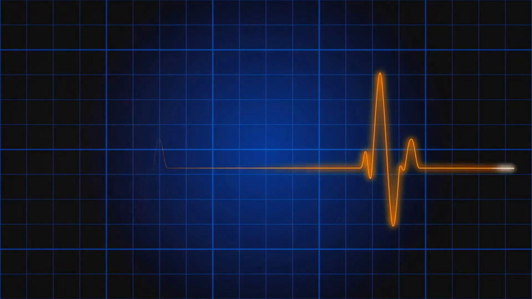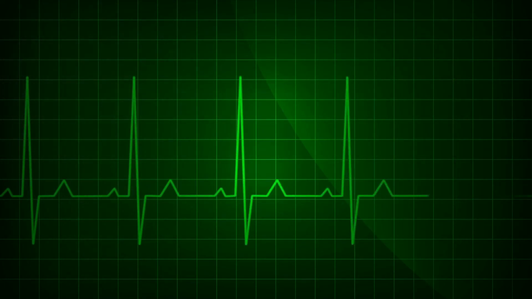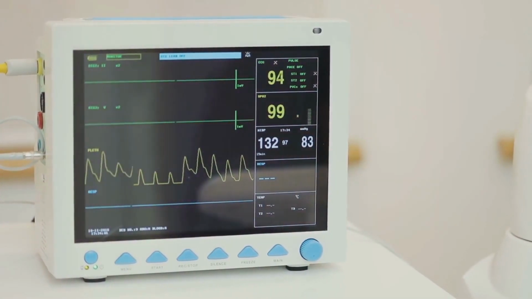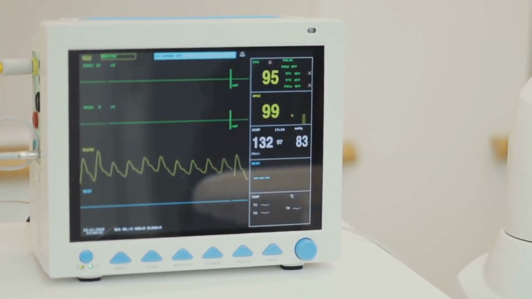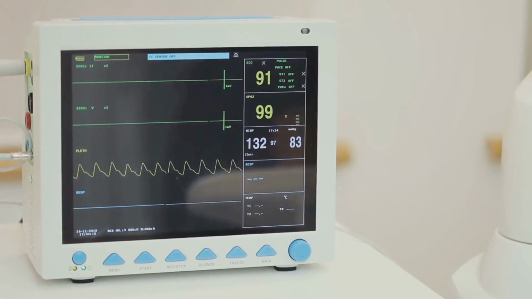Now, the second-degree AV block is further subdivided into Type 1 and Type 2 blocks, each with its unique characteristics. Type 1, also known as Mobitz I, is characterized by the Wenckebach phenomenon. Here, a gradual prolongation of the PR interval precedes the failure of conduction of a P wave. This block typically occurs in the AV node, which is considered proximal. It can be triggered by an increase in vagal tone, for instance, following surgery, or RCA-mediated ischemia. However, it's important to note that Mobitz I is not an indication for temporary or permanent pacing.